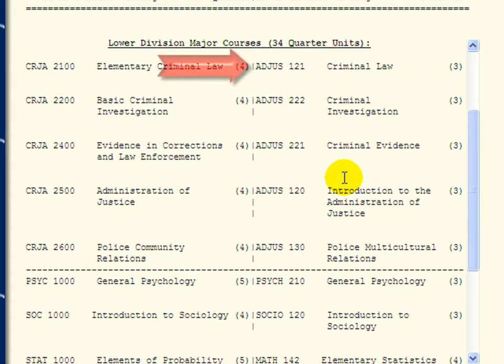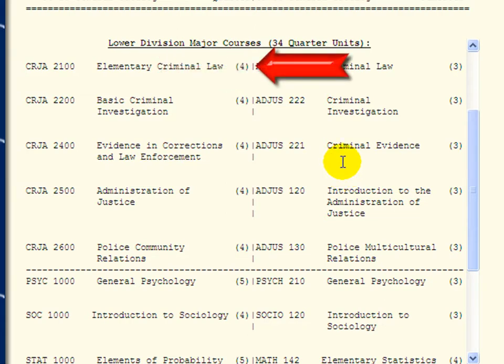So just to recap, courses on the right are courses you would take at DVC to satisfy requirements for courses on the left. Sometimes you may notice that there is an "and" in between courses, indicating that there are 2 courses required at DVC to satisfy 1 or more requirements at the CSU or UC, and sometimes you will also see an "or," indicating that you have a choice between 2 courses to satisfy requirements at the transfer institution.